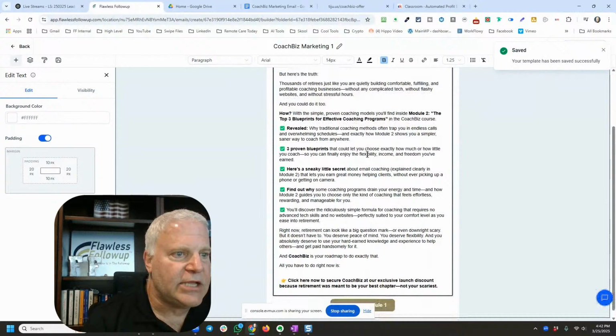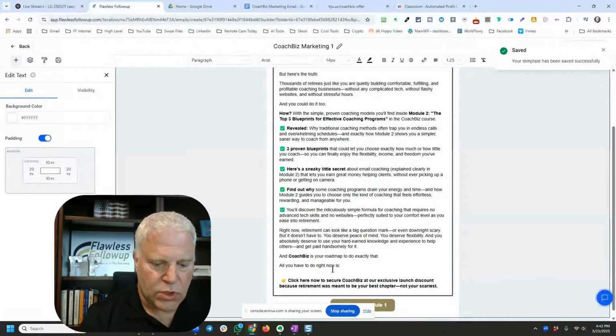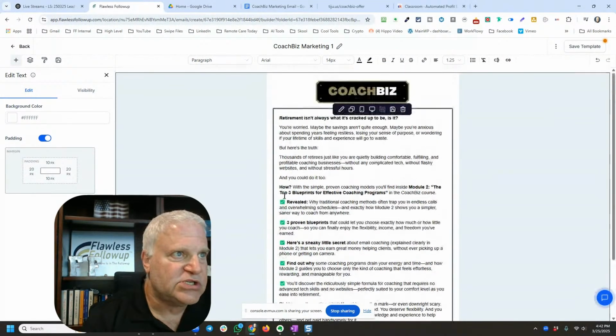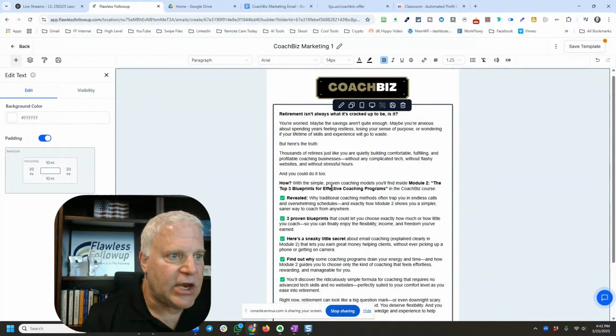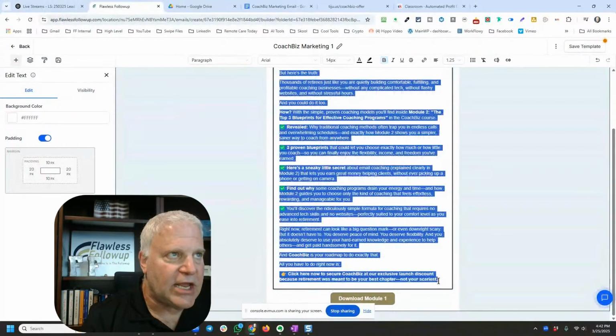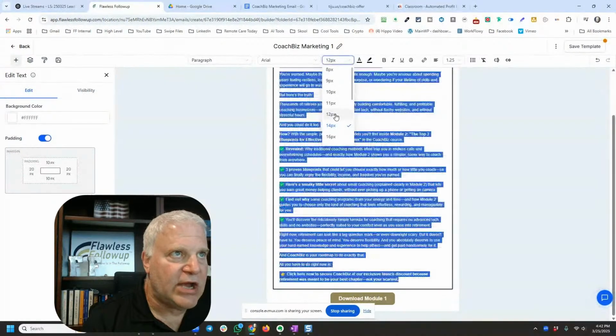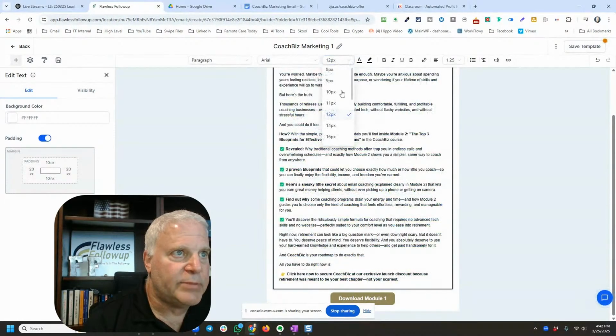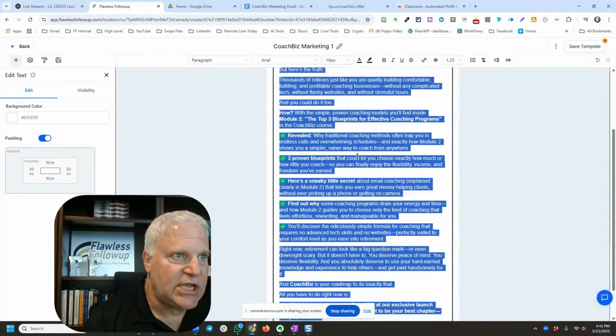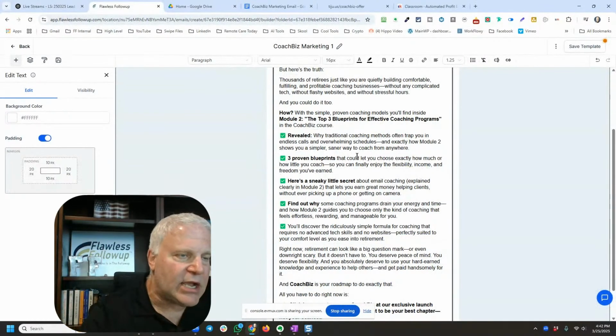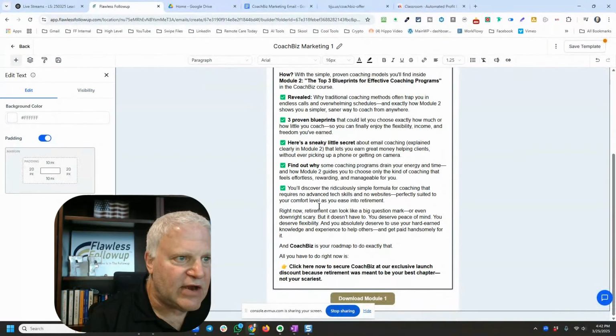Okay. Now the other thing I like to do is make sure we clean up all of our extra spacing here. Then I like to highlight all of this. And I like to change this a couple times. I'll go down to 12, and then I'll go up to 16. I like to make it Arial 16, but I always go down and then back up because that makes sure that I've got everything and that everything's universal.